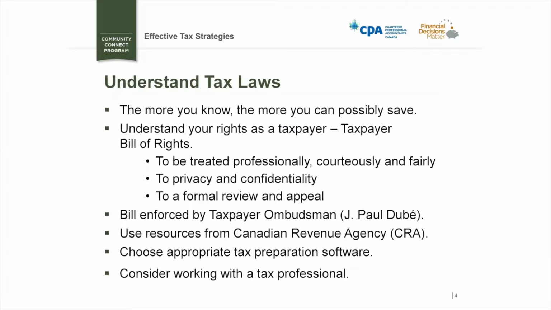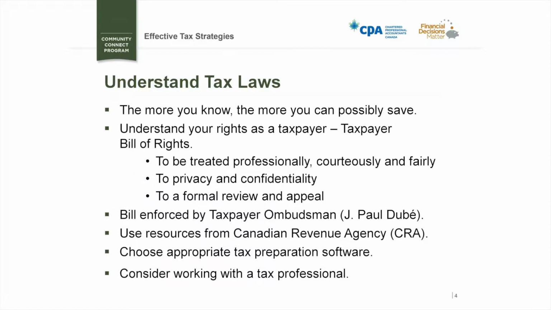So first, understanding tax law. Obviously, the more that you know, the better you'll be able to make your decisions. One of the things that you should know is that taxpayers do have rights. There is something referred to as a Taxpayer Bill of Rights. There are actually 15 rights that taxpayers have, and illustrated on the slides are just a few of them: to be treated professionally, courteously, and fairly, to have privacy and confidentiality, to a formal review and appeal process.